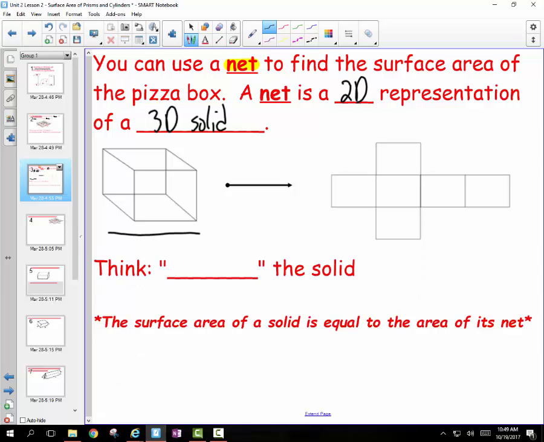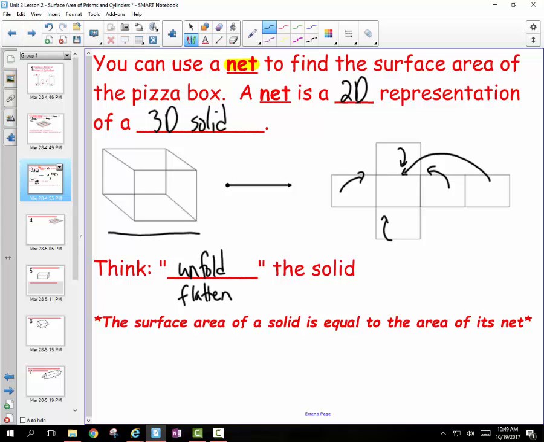So like I said, I would think to unwrap or unfold the solid. I would think flatten the solid. I'm trying to get all of these faces flattened out so I can have another representation of this. What you hopefully should be able to recognize is how we could get back to where we were. If I folded these sides both up, I folded this side up, I folded this side up, you'd be close to being back to your rectangular prism. Notice this side all the way over here would have to come all the way up to be the top. And so I'd have 4 sides and a top and a bottom, and I'd have those 6 faces that make a rectangular prism.